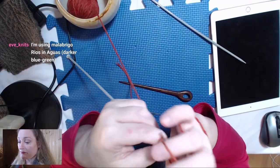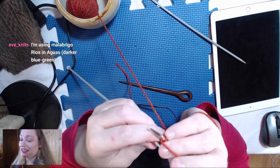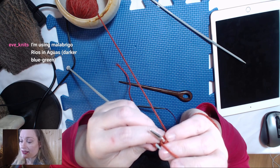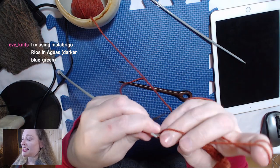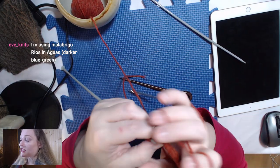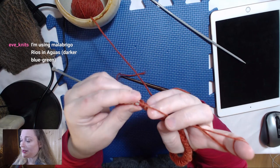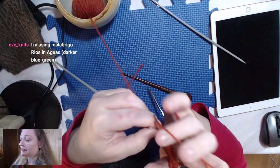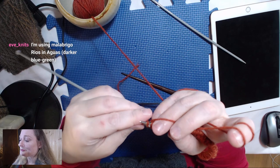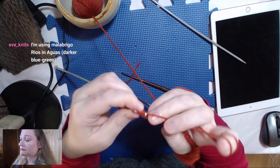So Evenit says, I'm using Malabrigo's Nice in Arguas, a darker blue green. Pretty. Very pretty. For those who are watching and you don't do Ravelry, because there are some people that don't, and that's fine, to each his own, I'd love for you to post on your social media how far along you are in your project.